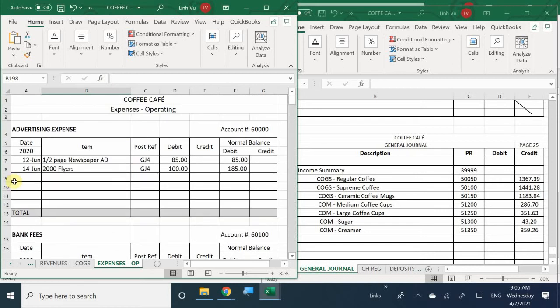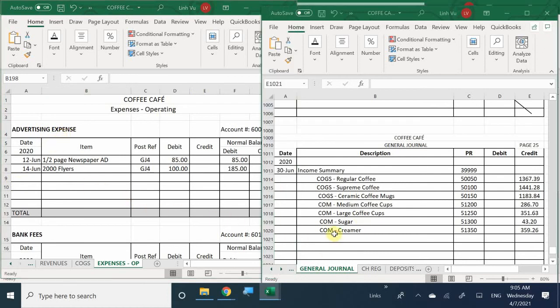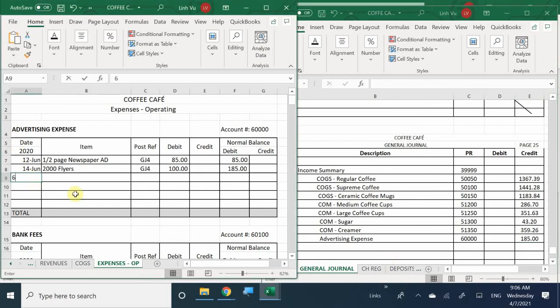Okay. So the first expense that we have here is going to be advertising expense. Account number 60000. What is my account balance in my advertising expense? $185. So once again, I'm just going to zero this out.